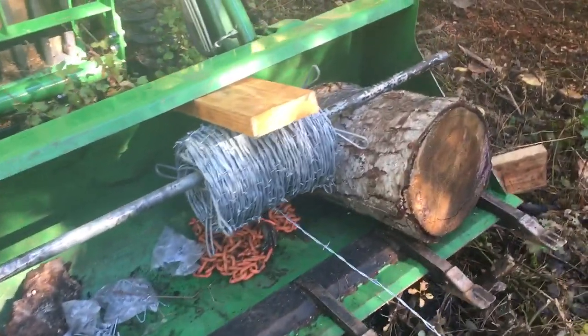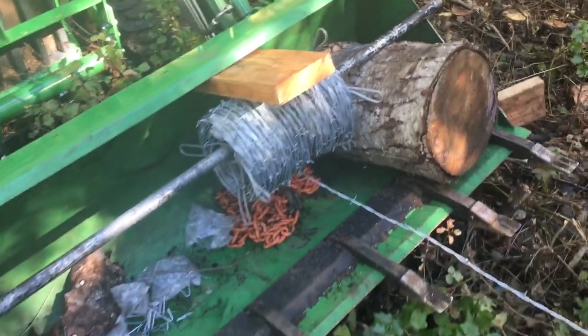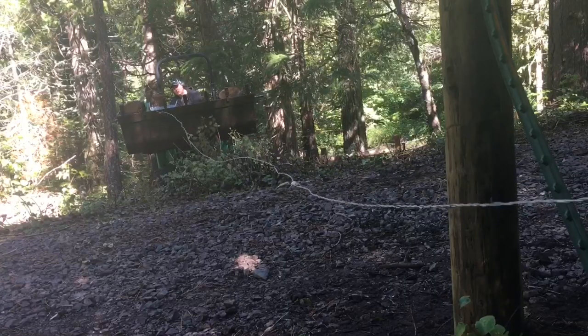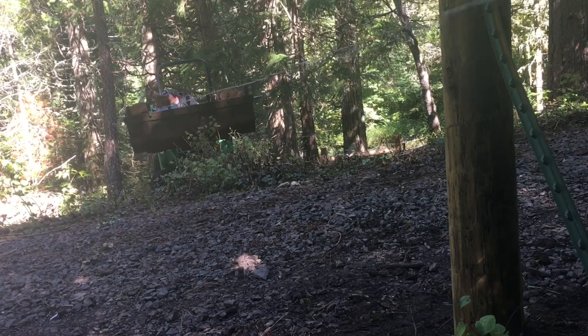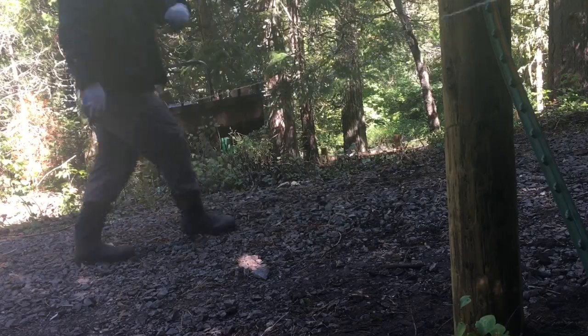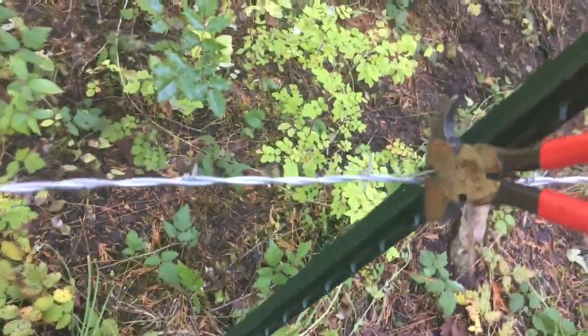All right, now I'm just gonna wedge this in there. When this spins around, these should catch, and then that board will help kind of wedge it in. So we'll go ahead and fire up the tractor. Well, I missed the mark on that one, so we'll just go this way. Thought he had it on there, wasn't paying attention. As long as it's on there.